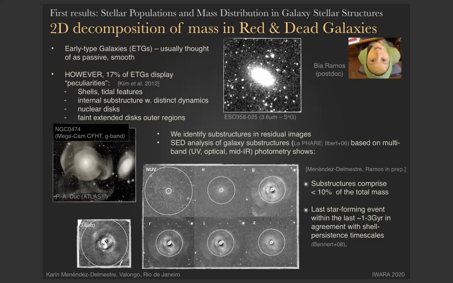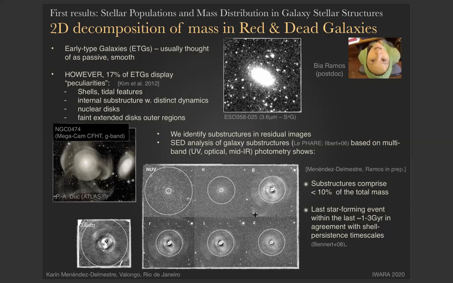If you subtract the main model of a smooth galaxy, in this case, you can look at the residuals. Here are the residuals from the S4G image, here in the near UV from GALEX, and here ugriz. This is in the optical. In this case, it's from the Sloan Digital Sky Survey, but it's the kind of thing that we can do also with Kanga. And what we did was stellar population analysis specifically on these shells.